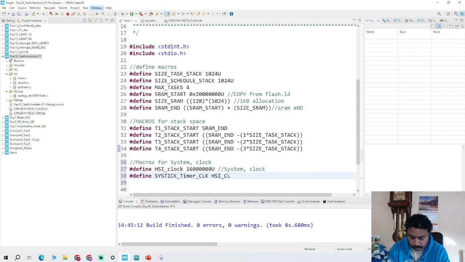The label has to be the same, otherwise it will throw errors. So make sure you have written the same. So this is to generate for every millisecond, that is 1 millisecond. Okay, that's good.